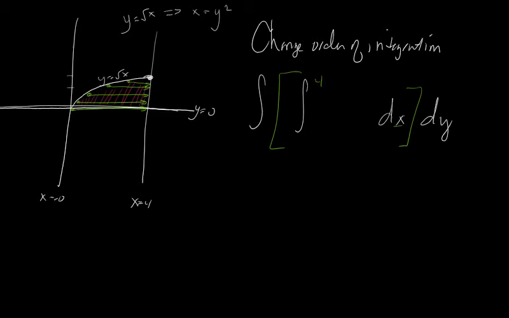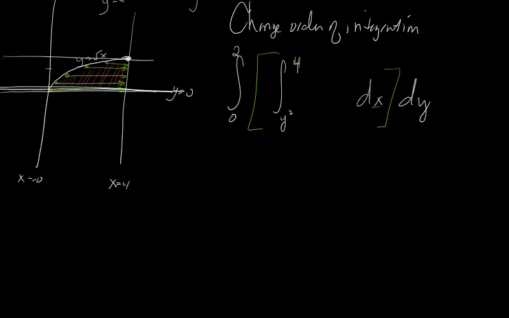So that is going to be our lower boundary, y squared. All right, so we are evaluating this from y squared to 4, so that's going to be in our x direction. Then from bottom to top, our boundaries on y are just going to be constant values, right? I can't have any functions going on in the external integral, the very outside integral. It's got to be just constant values. And so y is going to go as low as 0 and as high as 2. And so there we have our integral.